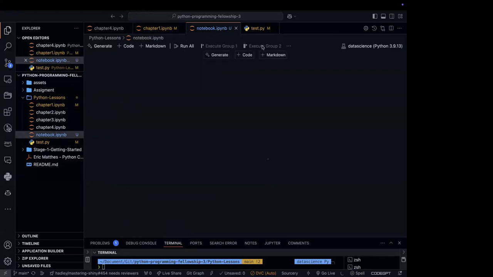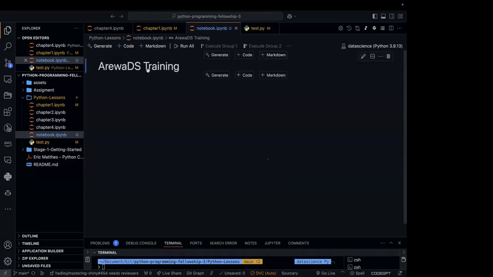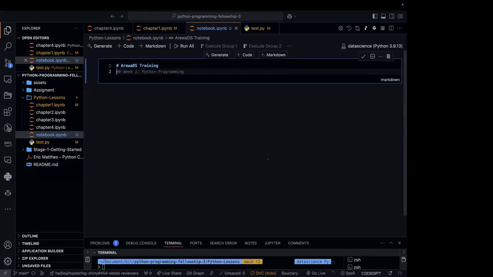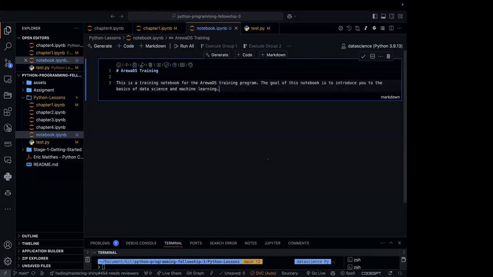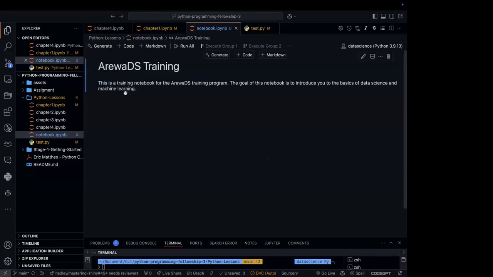Remember, we already taught you how to do Markdown. So you can create Markdown here and type, this is RODS training. And then when I do this, you have this. We already showed you how to do this in a notebook with Markdown. So I can type, this is a training notebook for RODS or something like that, and then I can type this. You can see all this English.